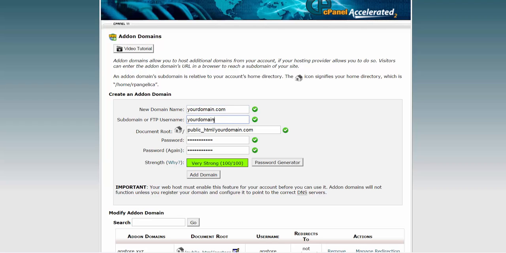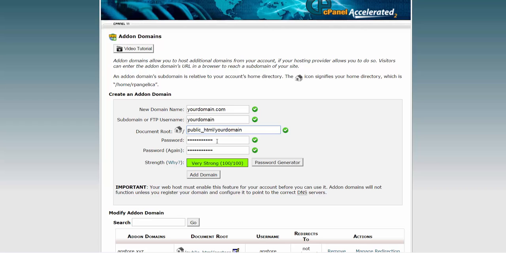As you enter this here, it's going to populate this third box for you. If you want, you can actually take that .com off if you have a .net or something like that, and that'll still work. That's what I usually do. I just remove it. That way, when I go to the folder and look at it, I don't have to have that .com inside there.